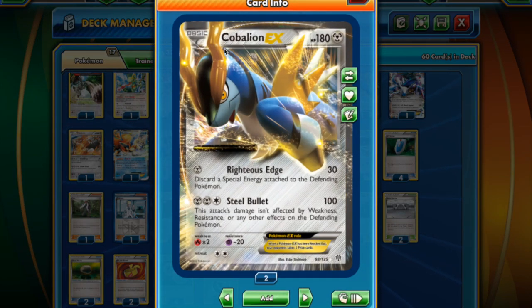We also have one Cobalion EX, serving 2 very useful purposes. Again, the Righteous Edge is another card that we have to try and defend against Seismitoad. Discarding a special energy attached to Toads is very, very useful to us, because again, they're put into a situation where they need to start searching again, digging through their own deck, trying to get through their own resources to find more double colourless energies. And using Righteous Edge 2 or 3 times in a game can pretty much seal it up for us if we have that luxury.